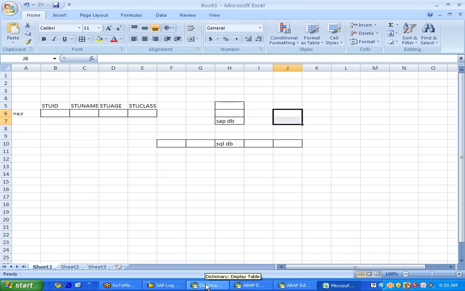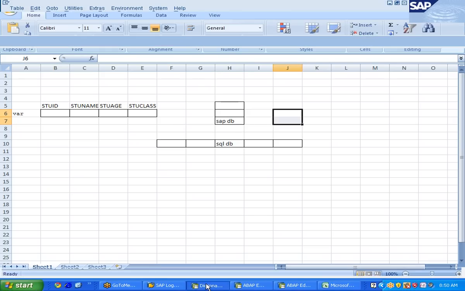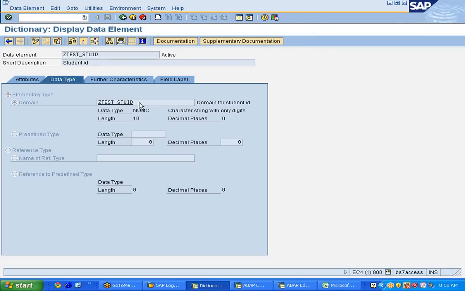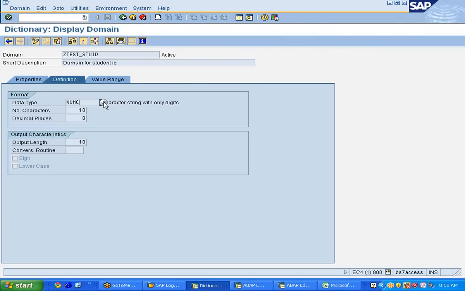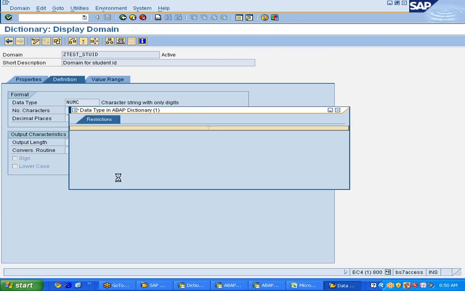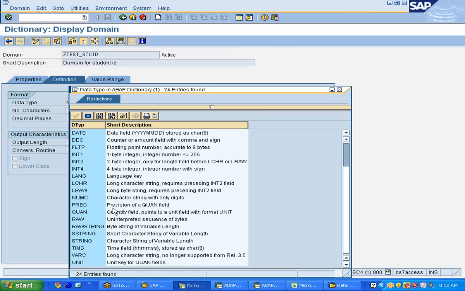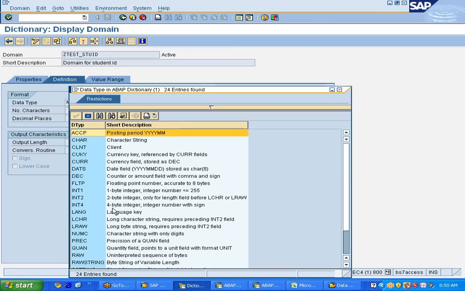So now go to the data dictionary. If you observe, there are 24 entries, so 24 data types are there. All these data types are designed keeping the SQL database in mind.